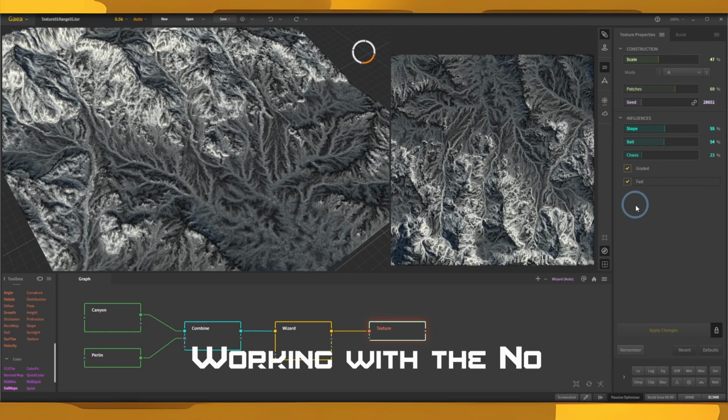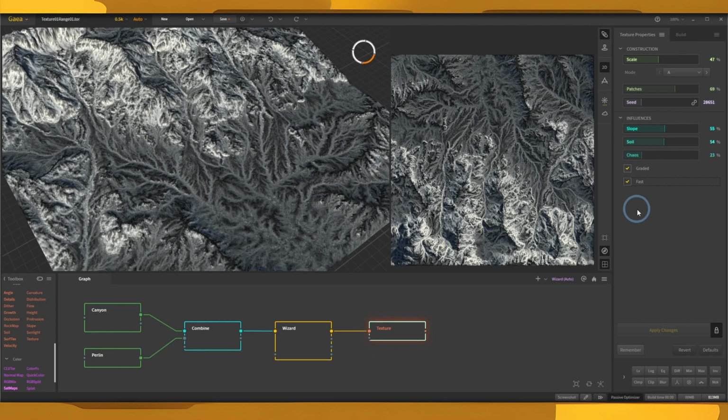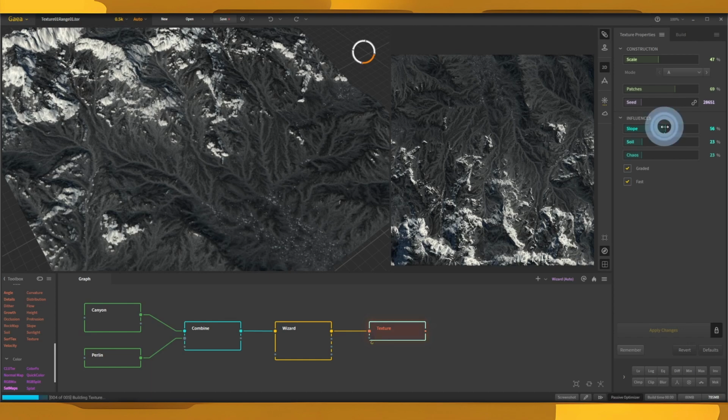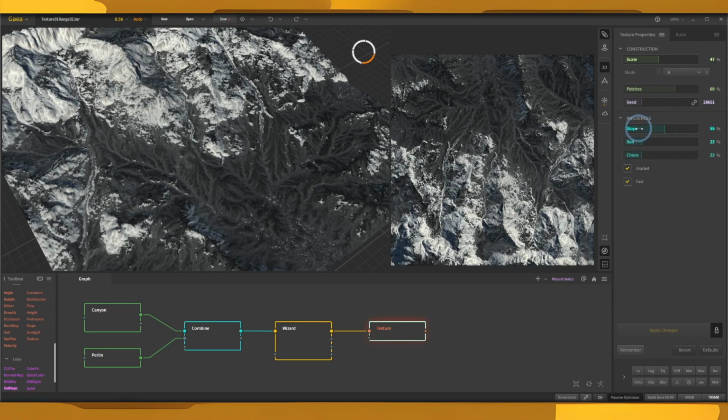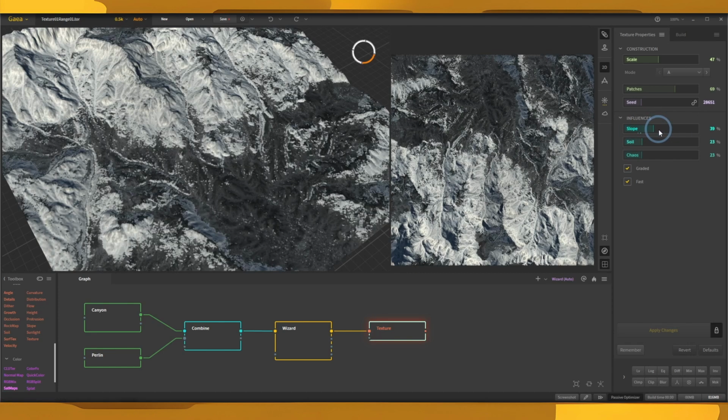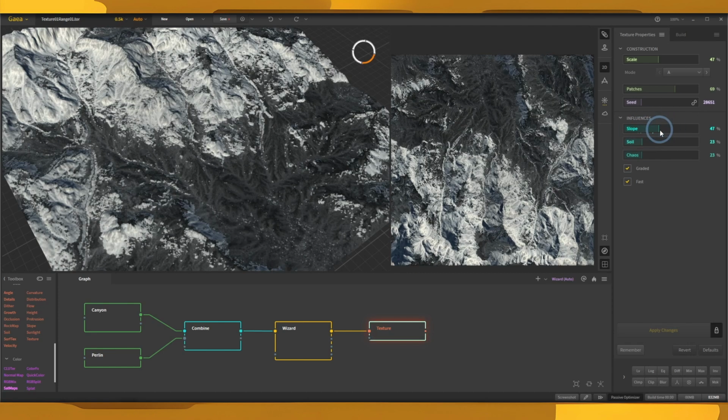So now that we've explained all the parameters, let's go ahead and play with this node for a little bit and see what we can come up with. Well, the first thing I remember is I'd like to dial that soil down just a little bit, so I'm going to dial that down to about 23. Whoa, that is like a winter wonderland right there. We don't want to go that crazy just yet. Dial that back. Some of these patches.